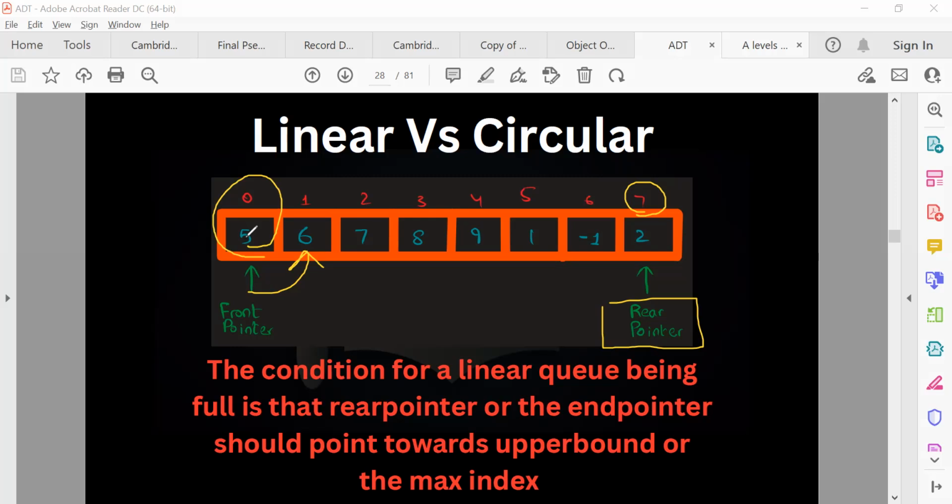But again, in the linear queue, sorry, we will not be able to use that space, because the code or the algorithm for the linear queue depends on the place where the rear pointer is. Yes, we already removed some elements or dequeued them, but the rear pointer does not move its position. It's still pointing to the end here, so it will always show us that the queue is full. Even if we remove another element here, and this element is no longer pointed to by the front pointer, our code will still tell us that the queue is totally full.